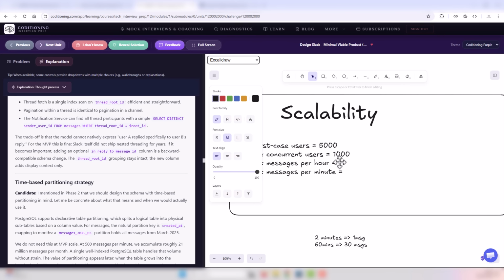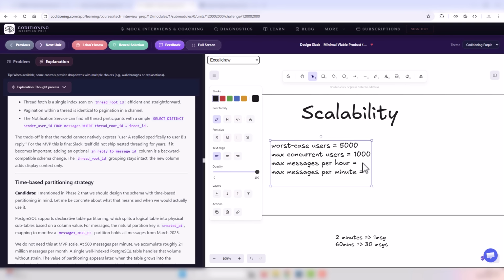So if I have 1,000 concurrent users, and they're all behaving in this worst case way, sending 30 messages every 60 minutes, that is 30 times 1,000 messages per hour. I'm going to call that MPH. So that's 30K messages per hour.